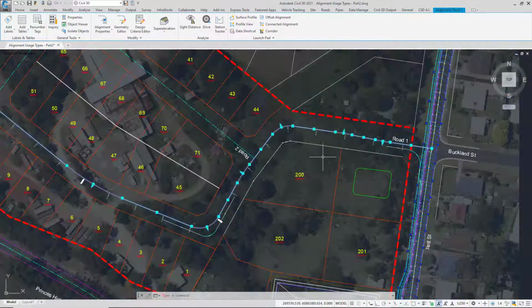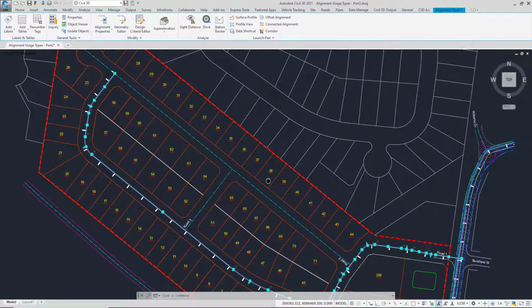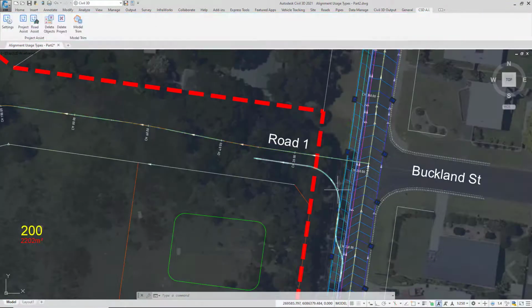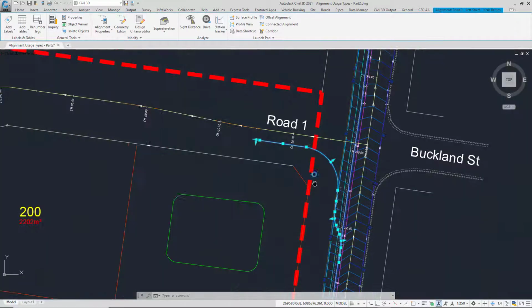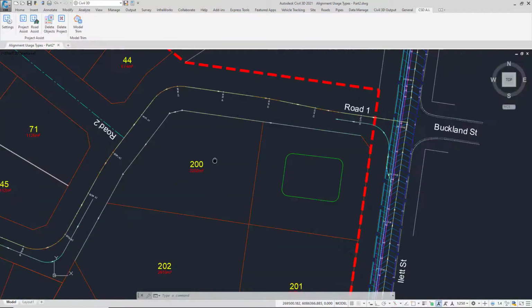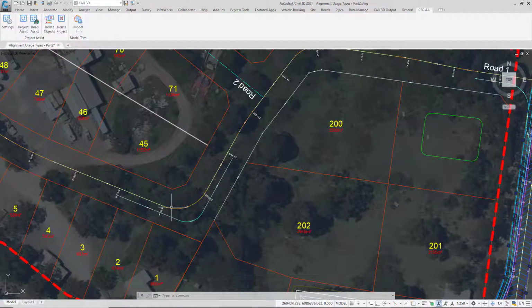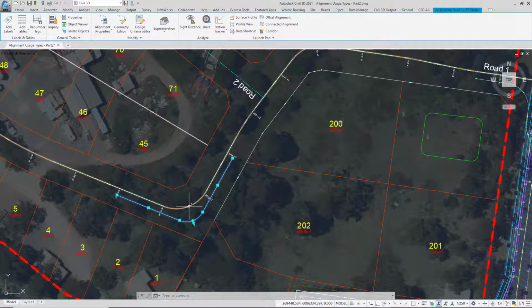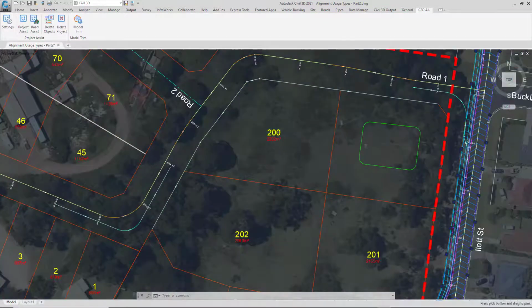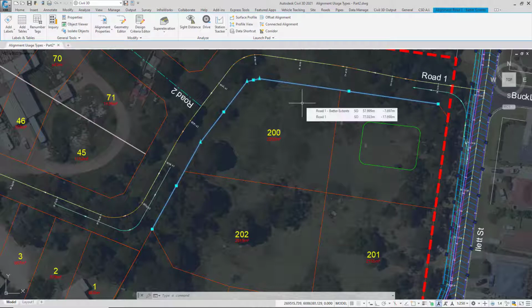And road 1, as you can see, has an alignment which will represent the crown, and the extent of it is shown there. We also have an intersection which will be created for us, and on the south side we have the custom curb return alignment being applied, so we'll be looking at that very shortly. Further along road 1, we have a small amount of widening on this particular corner, and to assist us with that we have positioned an alignment, so the extent of the 3% crossfall will be projected out onto this particular alignment. Lastly, we've then got an alignment for the boundary.